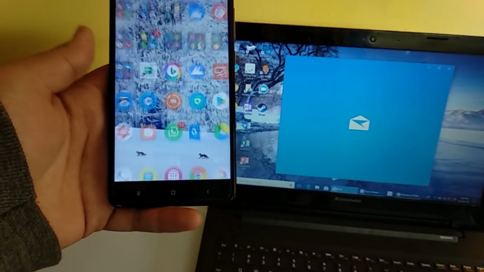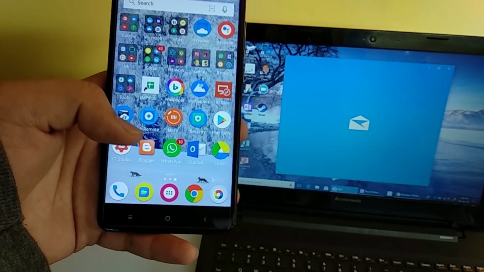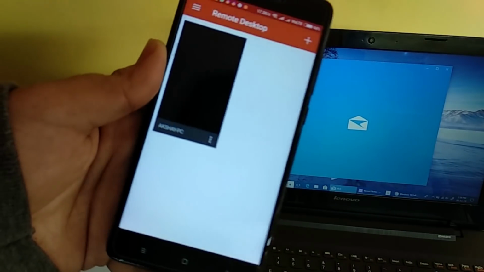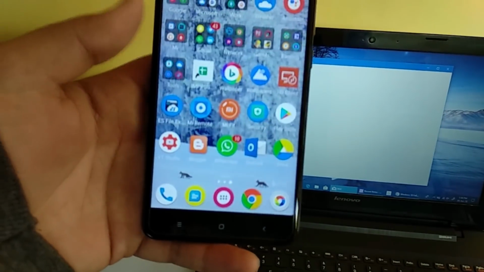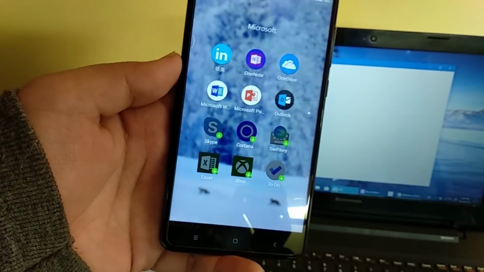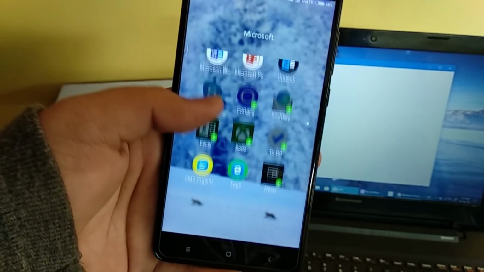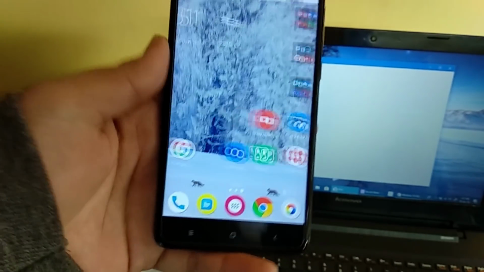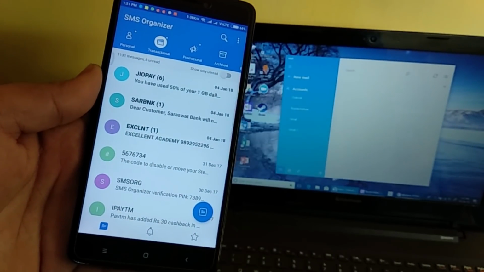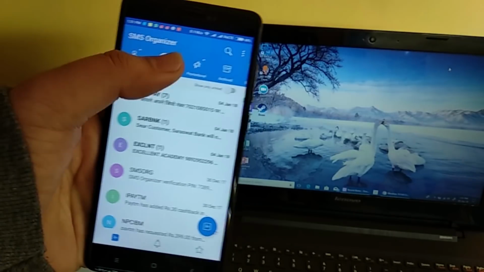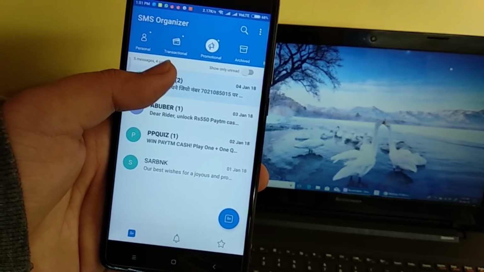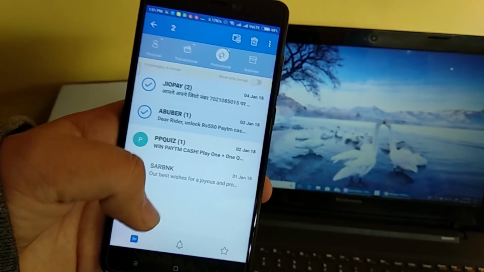Also, popular apps like Facebook, Twitter, Instagram, or even Saavn, this music app, are also available on the Windows 10 computer. This is the remote desktop client. You need Windows 10 Pro for that, and you can control your device from your phone. And there are a lot of apps that I didn't check out. All are great, but I don't want all of them. So now let's go to the SMS organizer. So this is a very nice messaging app. So you can delete your promotional messages and you will be notified only for important messages. Oh my god, this is so useful.